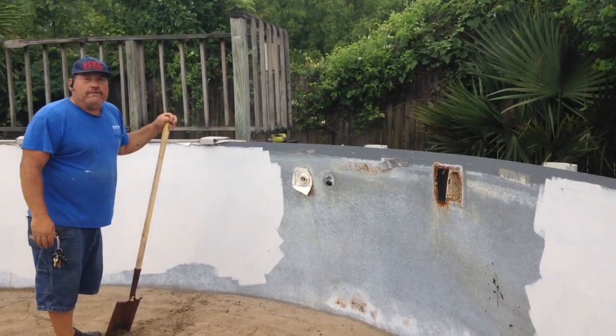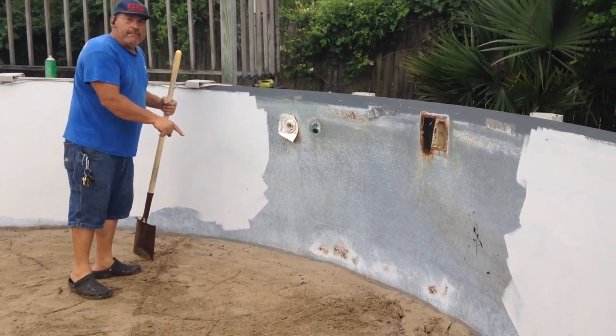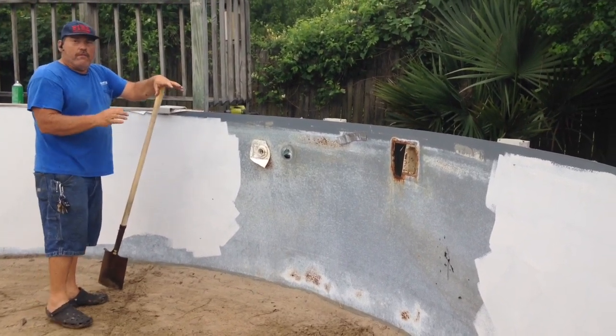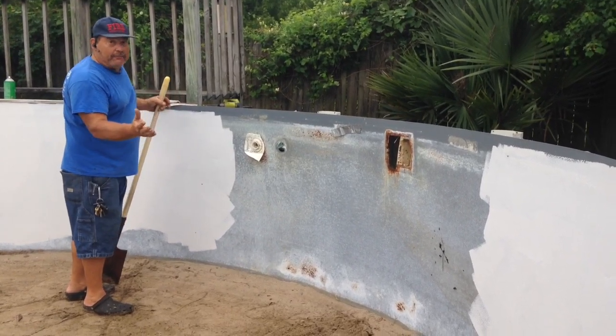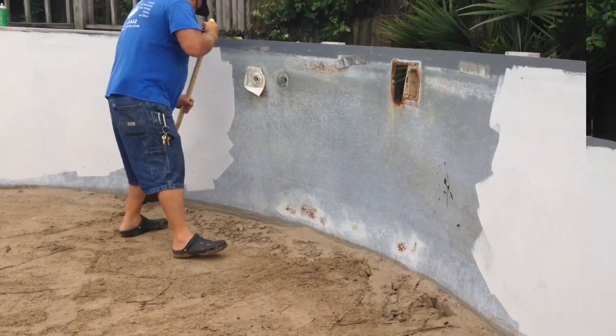One of the first things that we want to do is remove this beveled edge that's right up against the edge, down to the metal track, exposing that, and then we're going to take a straight edge screwdriver. We're going to kind of open that bottom track up so we can set the new panel right up next to this wall and get everything lined up the way we want.